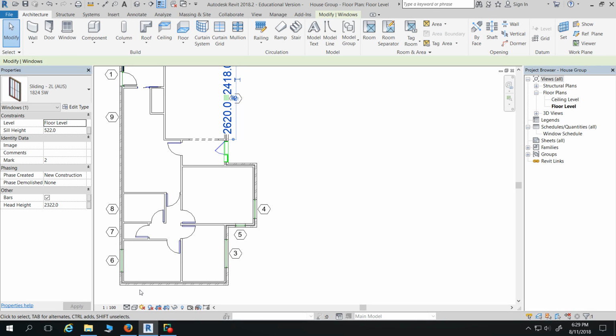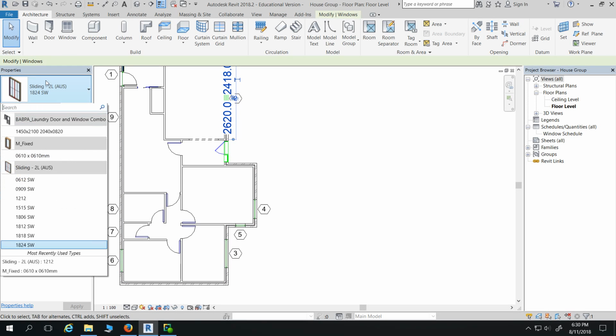So everyone loaded a window in? I haven't yet. No. Change something? No, just select one there. Yep. So just choose one. So that one there? Yeah, it doesn't matter. So I'm choosing that. Okay. Now what happens? So you go to window, architectural window. Architecture. Yep. Cool. So everyone's on architecture and window at the moment.